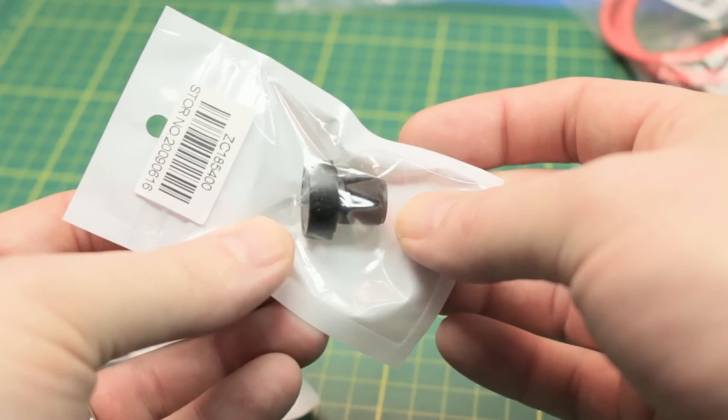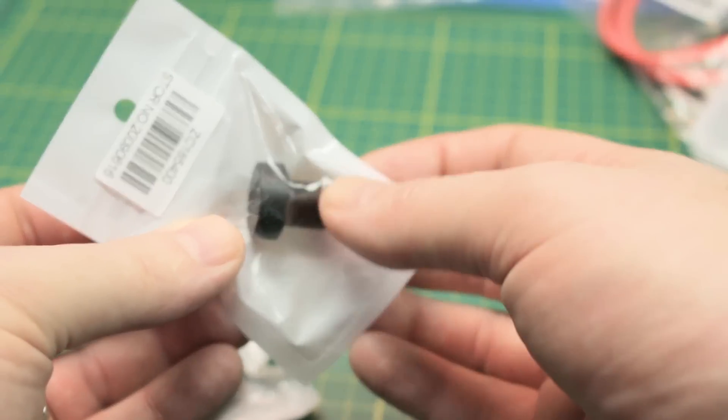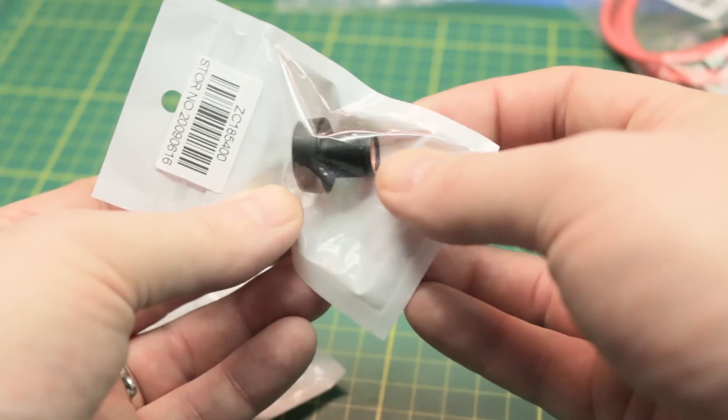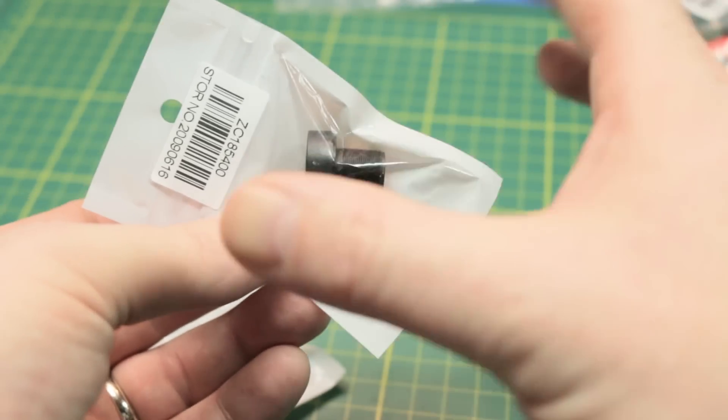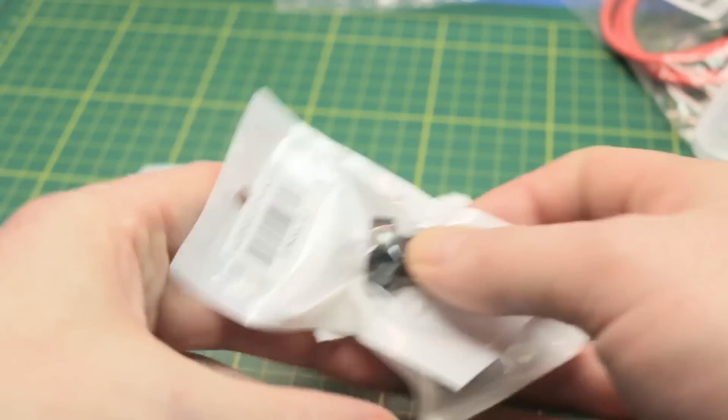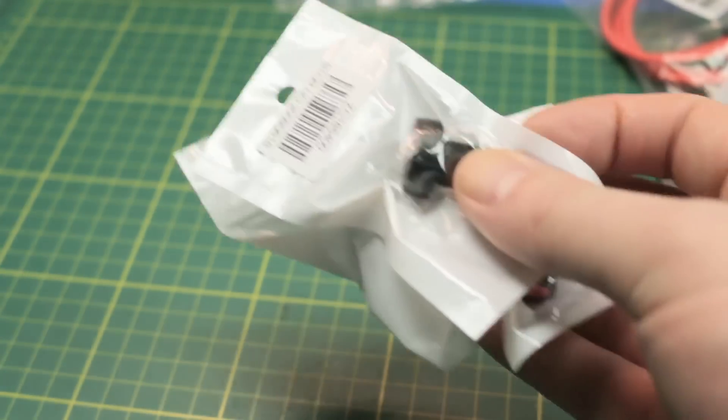These are GoPro lenses for FPV cameras. These are actually GoPro replacement lenses. Yeah. They just work good for the FPV systems to expand your field of view. I forget the FOV on these, but it's pretty darn wide. It's in the middle of the range, actually. Not overly wide, not overly narrow.